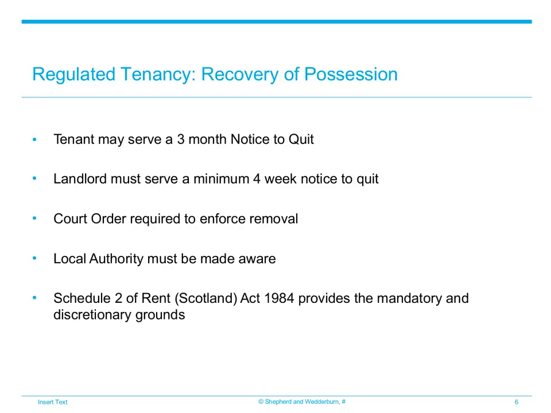Moving on to recovery of possession under a regulated tenancy regime. A tenant may serve a notice to quit on a landlord terminating a regulated tenancy upon giving 3 months' notice. However, tenants cannot be evicted unless the landlord serves the tenant with a 28-day notice to quit, and following the end of that notice period, obtains a court order for the tenant's removal. The landlord is also obliged to inform the local authority of the removal proceedings being raised against the tenant.